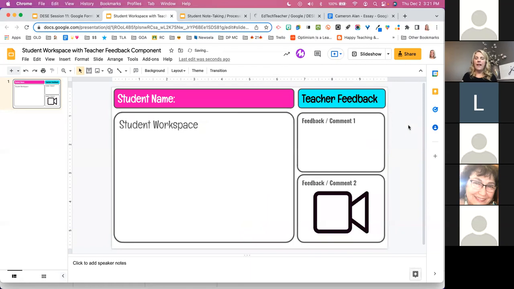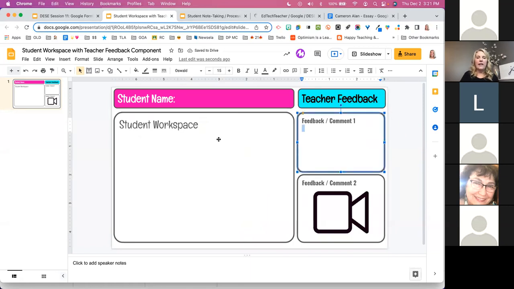The nice thing about slides is that there is enough room a lot of times where you can let kids do some work over here, and then you could build out a slide, and you guys are going to have access to this. You could make copies of any of these templates, but you could build a space for your own feedback if you wanted to. Just leave yourself a box and say, hey, this is my teacher box. When I come in and read whatever you've written, or look at whatever you've done, I'm going to give you feedback inside this box here. Okay. That's a possibility as well.